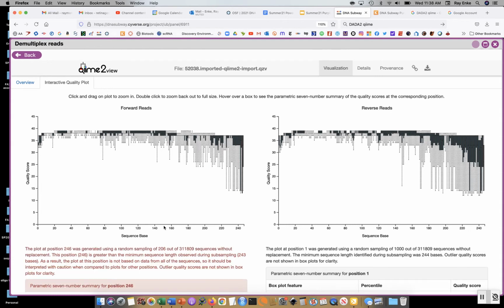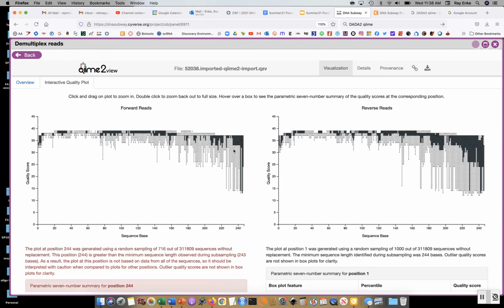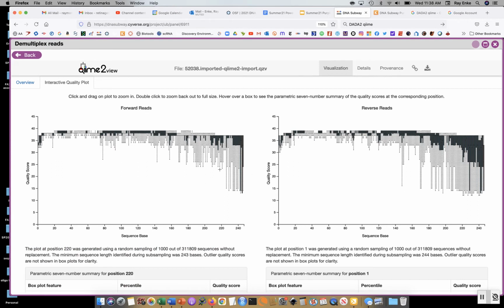So what we could do is take a panned out view looking at our forward reads. We can see that most of our data is of good quality. And then towards the end of the read, we're seeing that the quality dips down. That's not uncommon. Sometimes you'll see lower quality at the very beginning and the very end of your sequencing read, and you see a similar trend for our reverse read data.